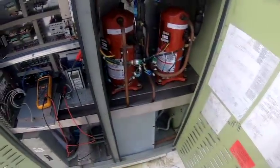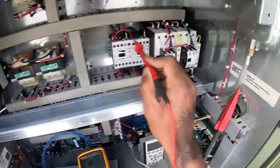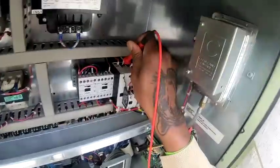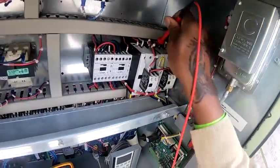All right, since I don't see any obviously bad motors, I'm just going to check around. Maybe see if I have any wires touching or bad contact or something. So I'm going to go to all my high voltage wires and see if I get anything to ground.